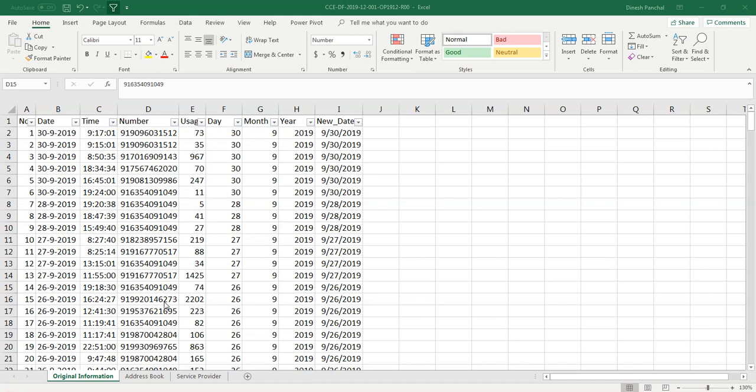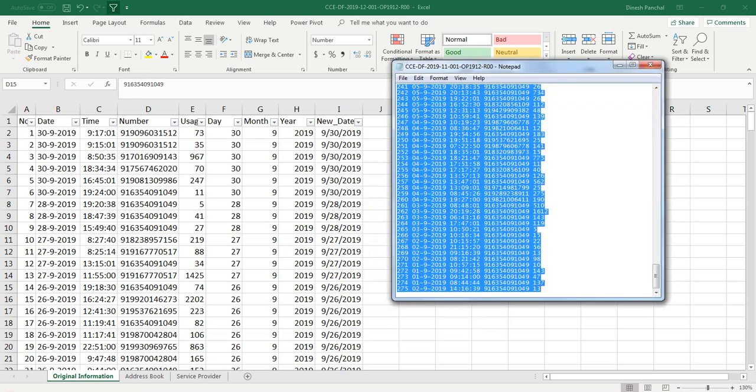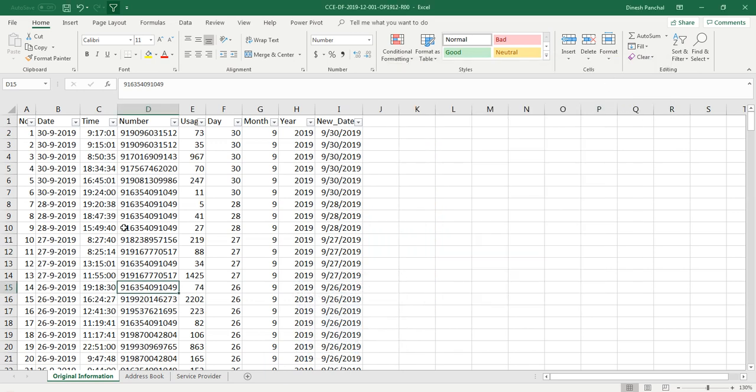In the first video we saw how a log file of call logs, that is text information, can be brought into Excel and some cleaning operations can be done. Now in this video we will see how we can use a function called the lookup function in Microsoft Excel to connect multiple tables and fetch information from one table to another table.